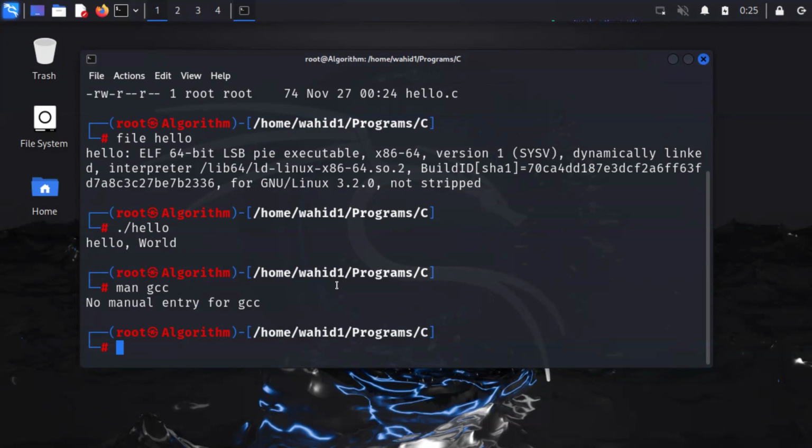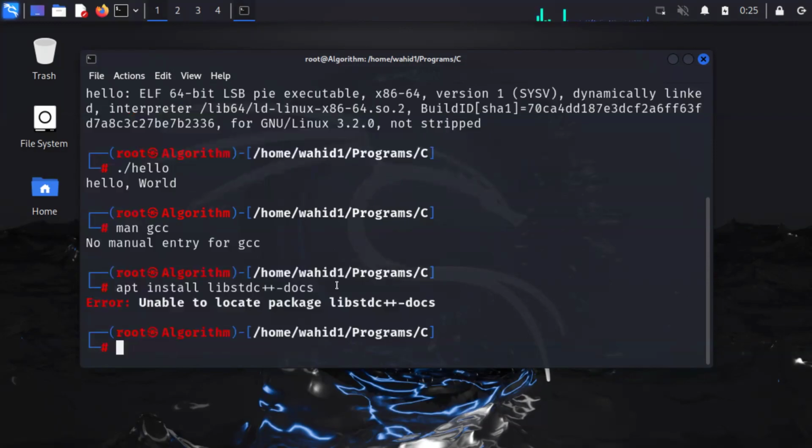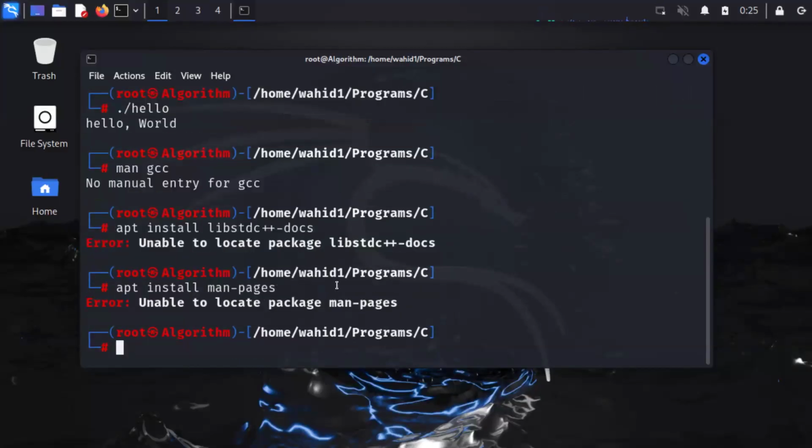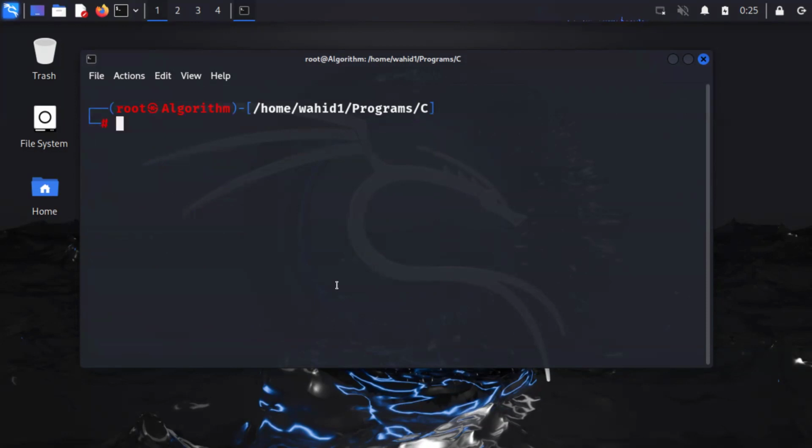And the way you do that one is say apt install libstdc++-docs. And then also, let's say apt install man-pages. See if that is there. Those two packages are not showing up.